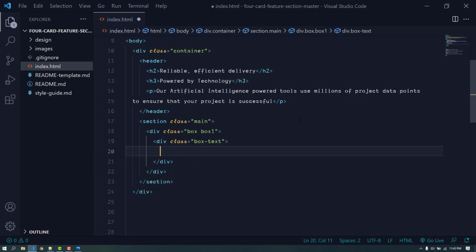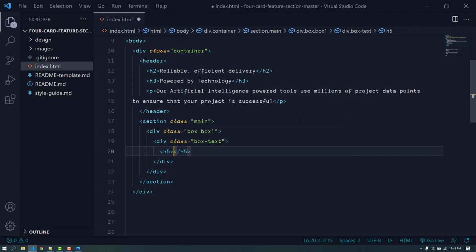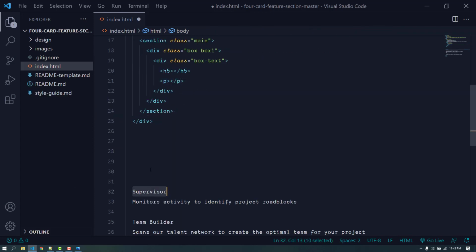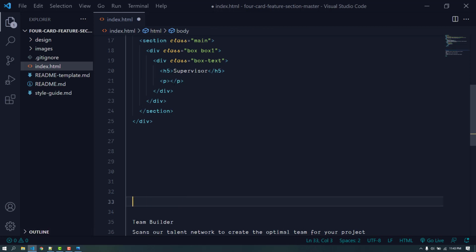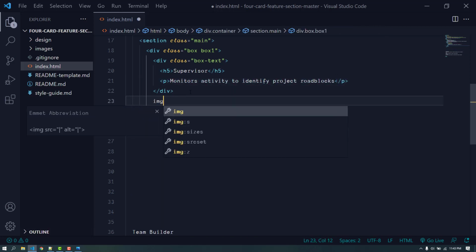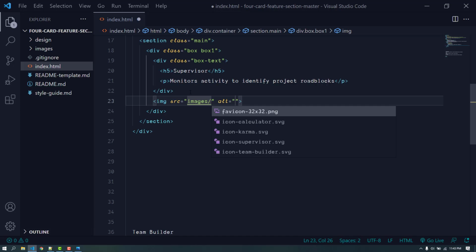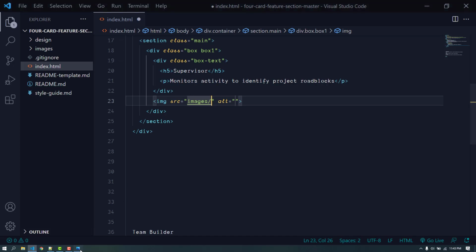Inside the box-text, let's use an h5 tag, and then a paragraph tag. So we need to replace the text. Actually this is empty, we just need to put the text. This is the paragraph text. Now we need to add the image here. The images are in the images folder. Then this is the first one.